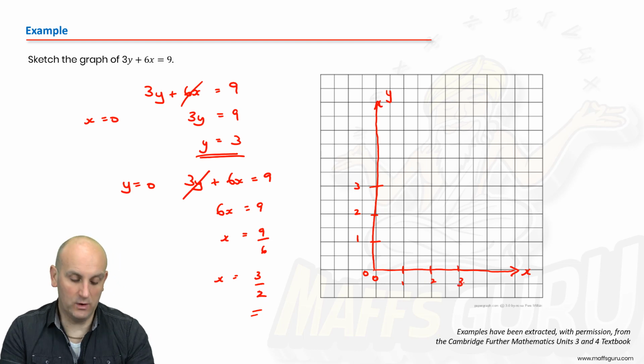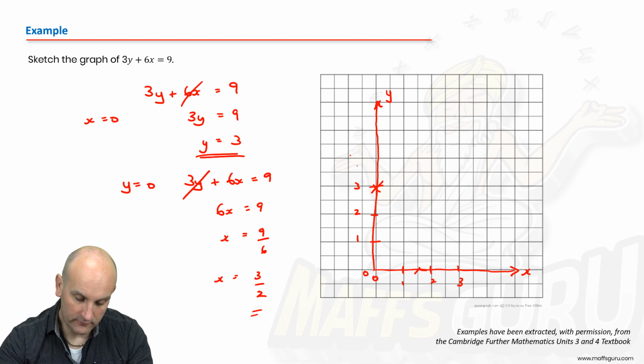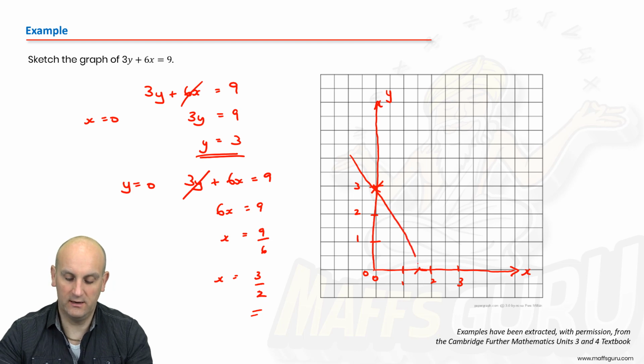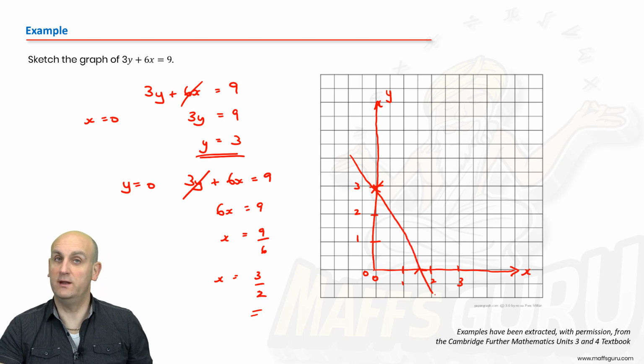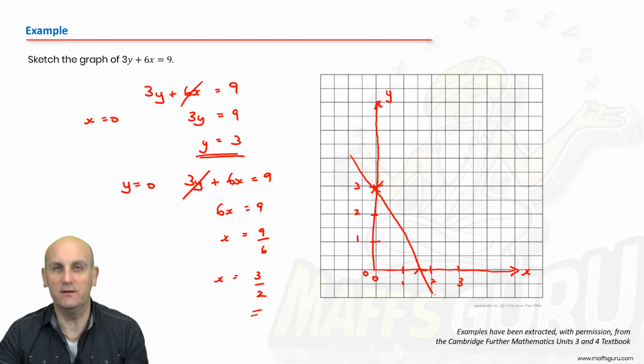Okie dokie. So where are my 2 points? Well, when x was 0, y is 3. There is a kitty there. And when y is 0, x is 1.5. So there is a kitty there. And so drawing those two together, he says, in a horrendously not straight line, there is my straight line drawn. All right, I love it when they're this way round.